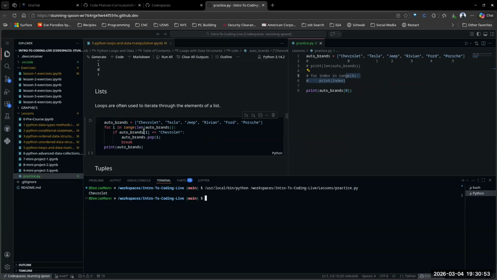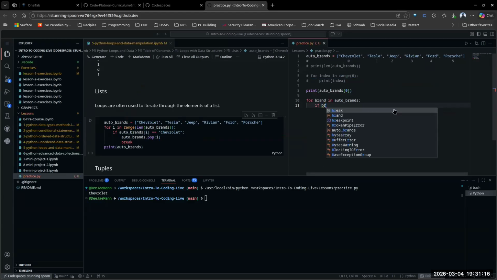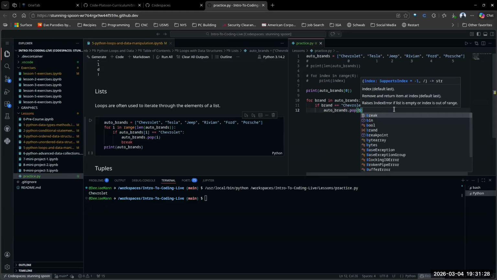So we can't actually, if we did a for loop where we went for brand in auto_brands, and then we try to go if brand is Chevrolet, and try to pop it here, auto_brands.pop(brand).